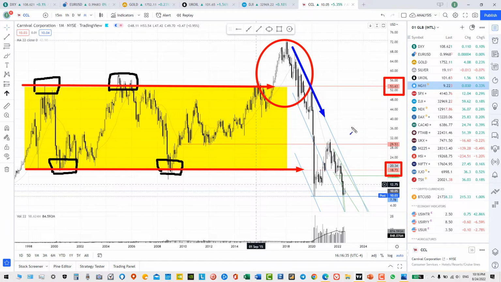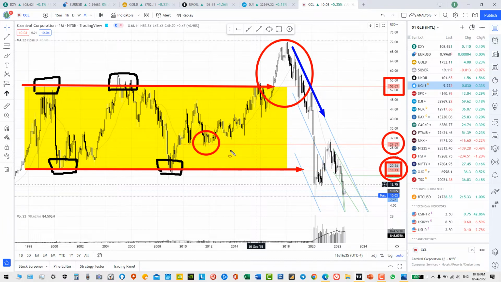So the most important thing to conclude from the monthly chart is that we do have a very important monthly resistance at around $19 or $18. This is very important. Another critical important level over the long term is around $30. These two are considered very important, very long-term resistances.